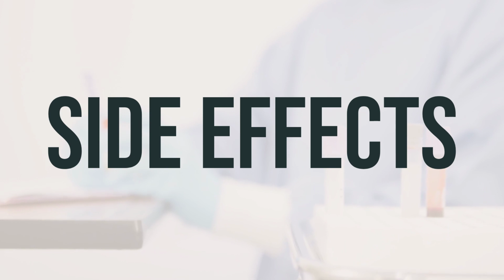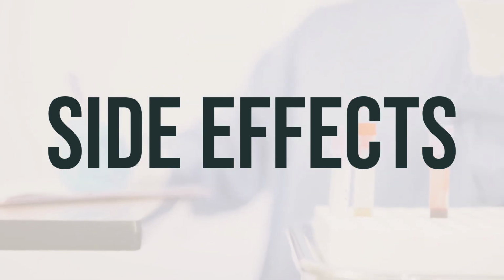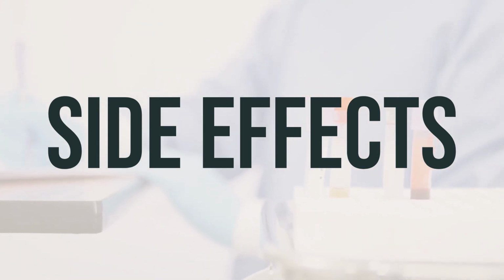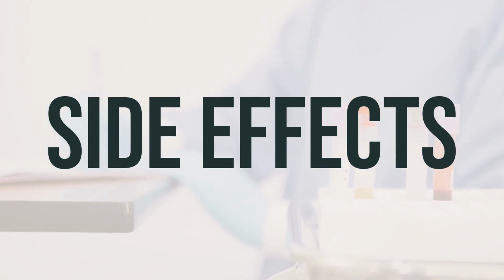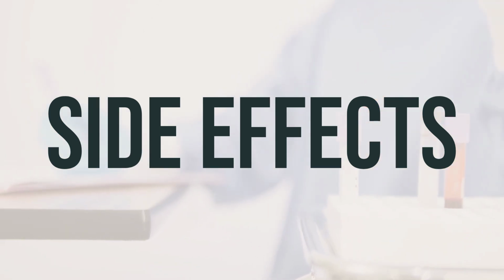Although rare, a serious allergic reaction to this drug may occur. Seek medical help immediately if you notice symptoms such as rash, itching/swelling, especially of the face/tongue/throat, severe dizziness, or trouble breathing. It's important to note that this is not a complete list of possible side effects. If you experience any other effects not listed, it's essential to contact your doctor or pharmacist.